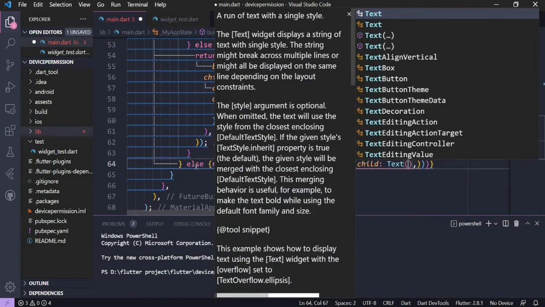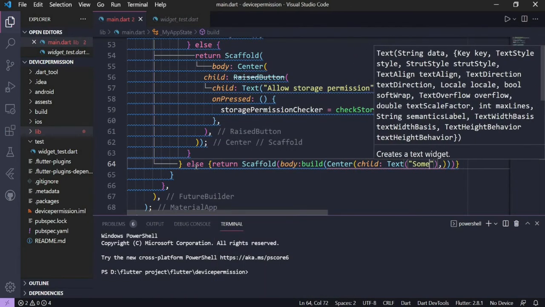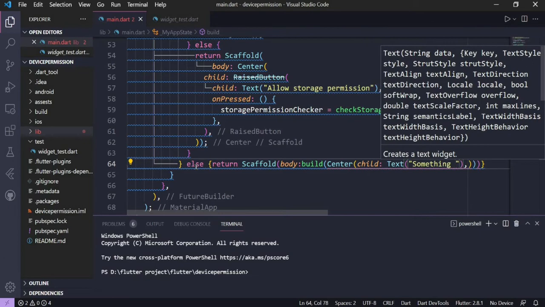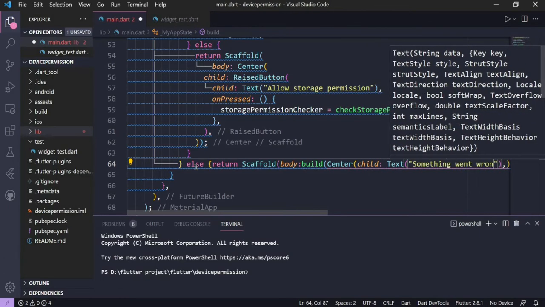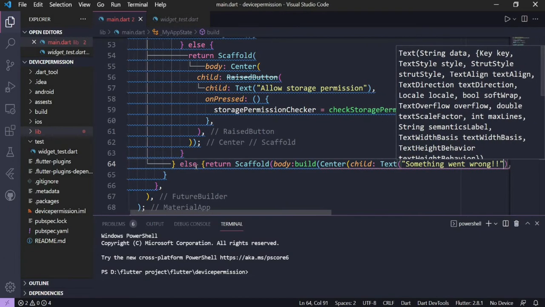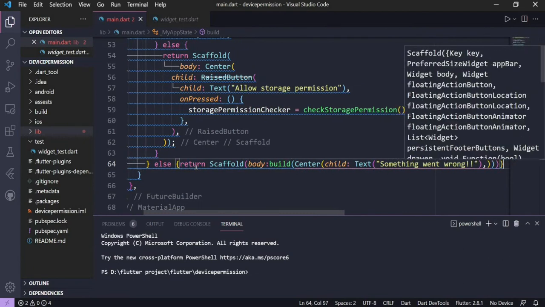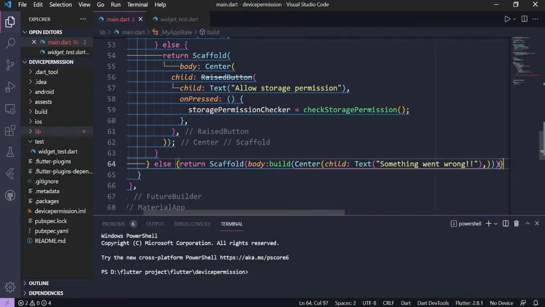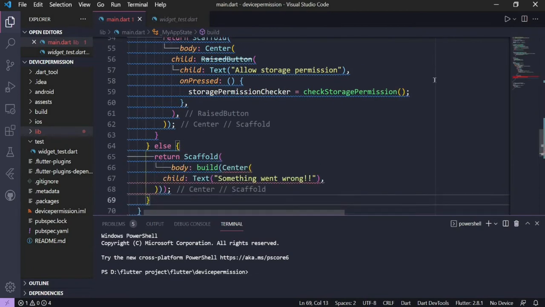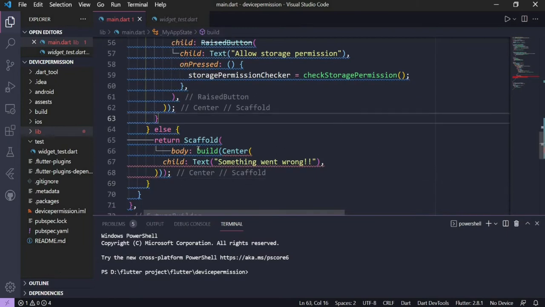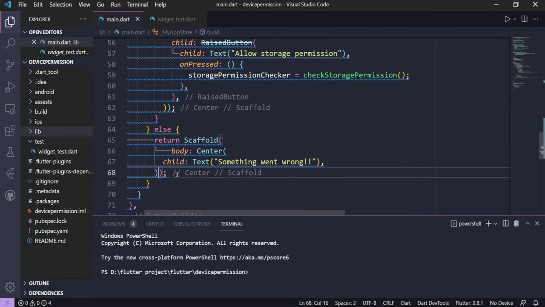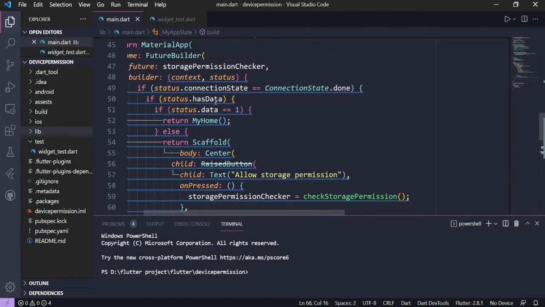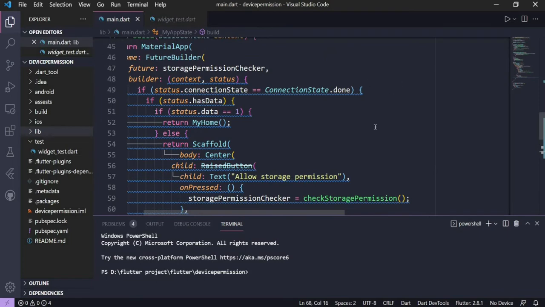This text says that something went wrong. I think we missed a semicolon here. Okay, fine.